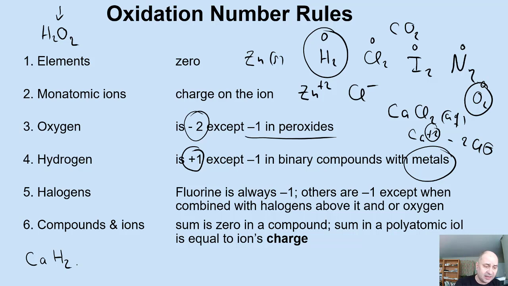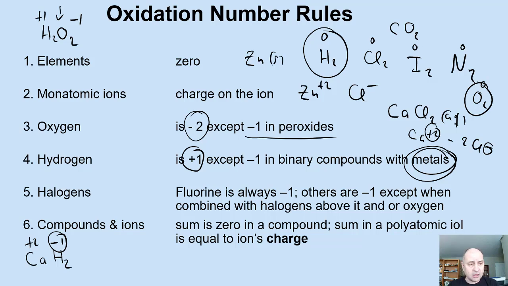It's not that difficult to realize that calcium is either 0 or positively charged, and so in this case it has to be +2, which means this is one of those exceptions where hydrogen is a hydride, so this is a binary compound bound to a metal, and that's the key. Hydrogen and oxygen are both nonmetals, so if hydrogen is +1 here, that means oxygen has to be -1, so this is a peroxide. But for the most part, we don't have to deal with peroxides, so knowing that oxygen is -2 in most compounds and hydrogen is +1 is probably a good thing to remember.